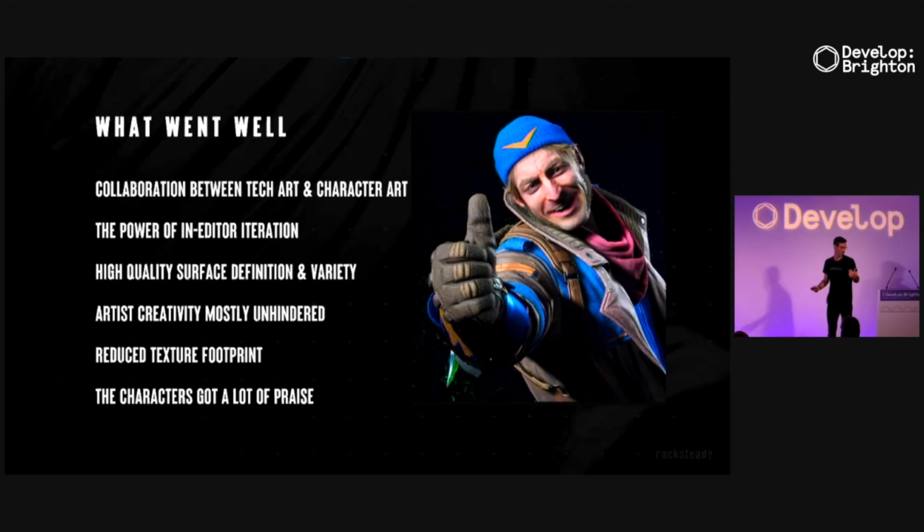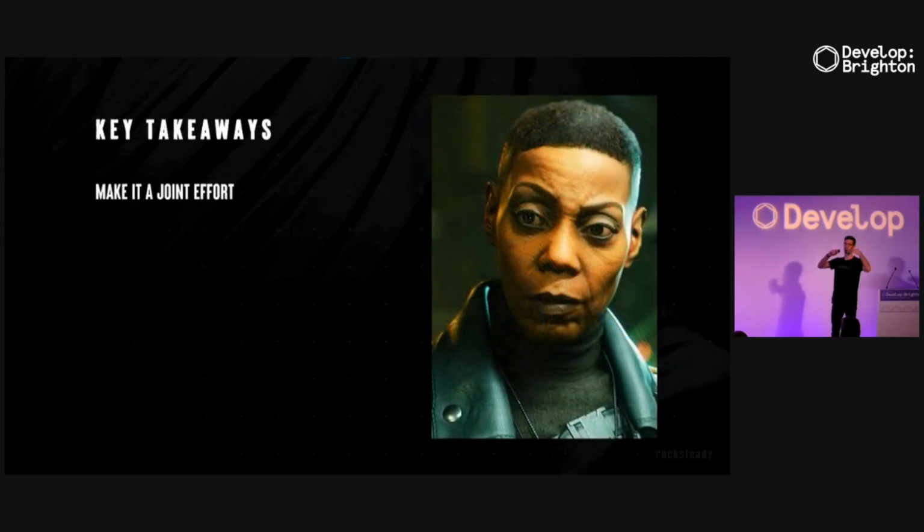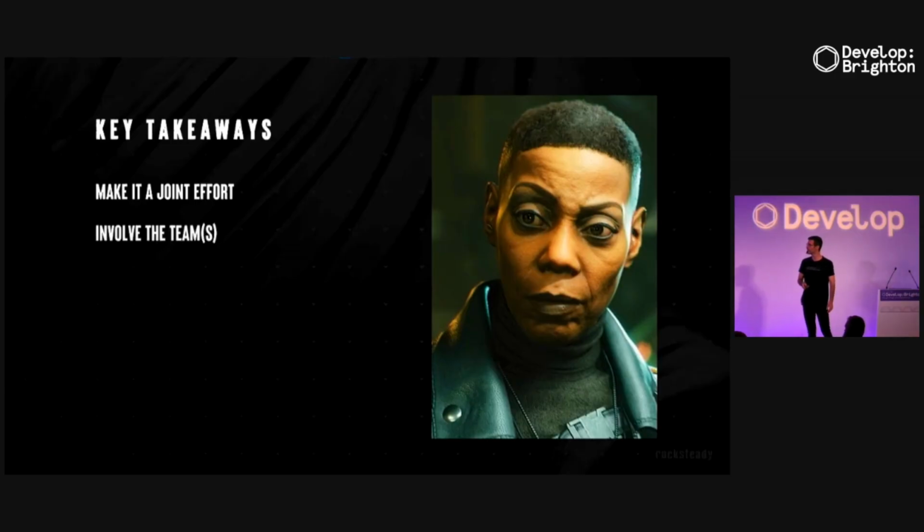So I'm going to leave you now on the final slide with some key takeaways. If you're going to take on a similar effort of changing a pipeline at your studio, my advice personally will be to make it a joint effort between the people developing the system and the people who will need to deliver results with the system. Super, super important. And also, if you can, even though it might be simpler to get just a few people working on it, not the whole team, involve the rest of the team as well as soon as you can, because they will contribute ideas and steer you in the right direction, as I just said.